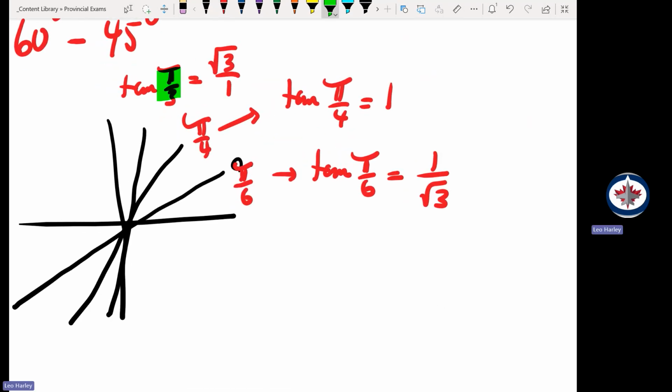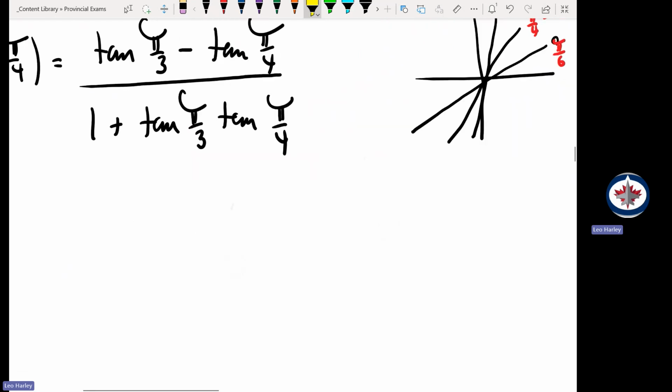So can we remember that then? This is the steeper one, so it's √3/1. This is the favorite one because it's just 1/1. And then this one here is the flat one, so it's 1/√3. Does that help you in terms of your values for tangent? In terms of the exact values on the unit circle? When you travel back over here, then you can start putting the values in. So tan of pi by 3 is just √3/1.